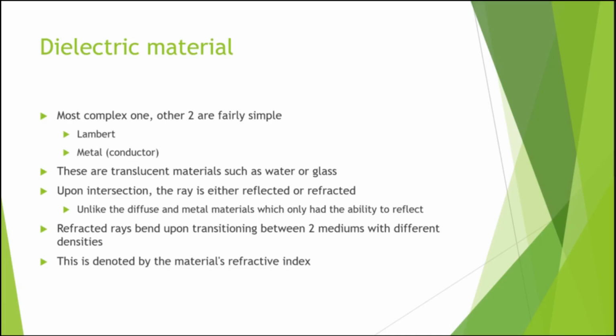Lamberts are straightforward. Upon intersection, a new ray will be created in a unit sphere that is tangent to the intersection point on the object, so they'll scatter in all different directions. Metal essentially just reflects the ray. That is also pretty straightforward. We can add a bit of fuzz to it to make it less reflective, but these are relatively simple. What I'm going to talk about is dielectrics, where the ray will refract in some cases and reflect in other cases.